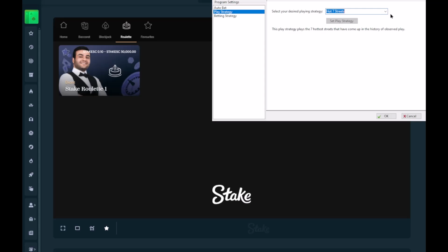And there's a little bit of betting. The betting strategy is different when you play the hot streets, 7 of them. Now there's also the hot 4 plus 3 cold streets. You can pick which one you want to use.